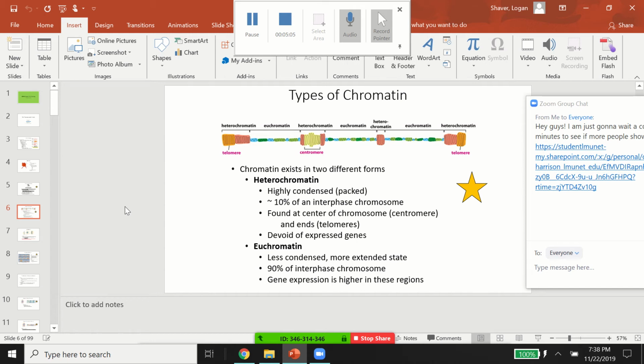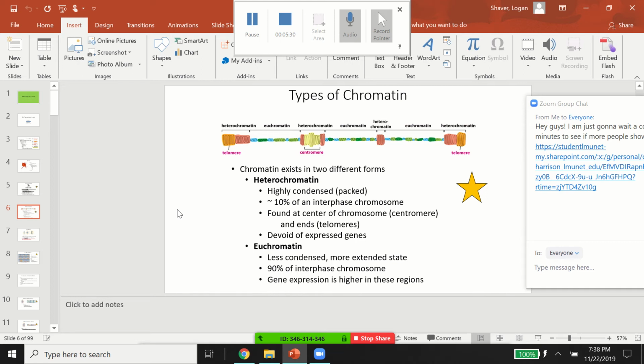So it's going to be chromatin in regions that are typically not going to have high levels of expression. So you're going to have the centromere, right? That kind of makes sense because that would be hard to get to, since it would be in the middle of that tetrad structure. Also on the ends, for some reason they have decreased expression, probably just because most of it's repeated areas down there anyway.